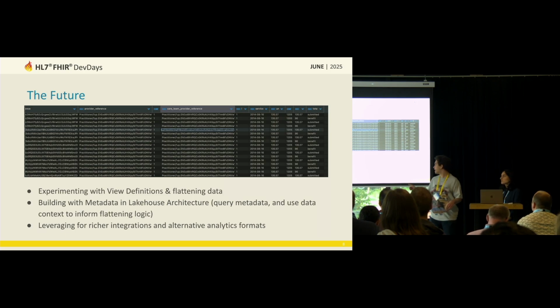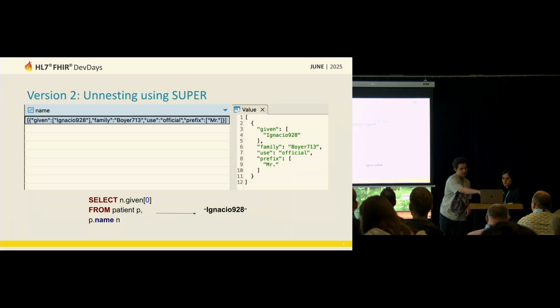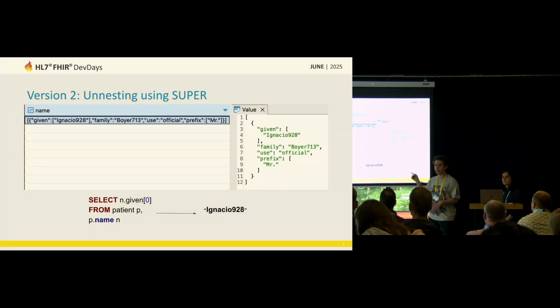It's not in this picture, but it would essentially be a combination of something like this with the flat data. So you might have explicit fields for different pieces of the name and then also have the name as a JSON snippet alongside that.